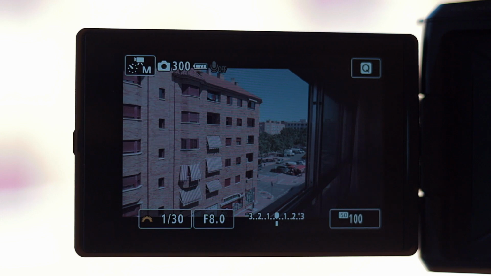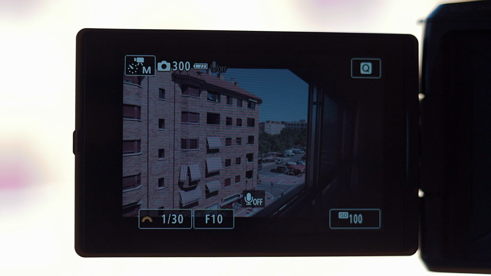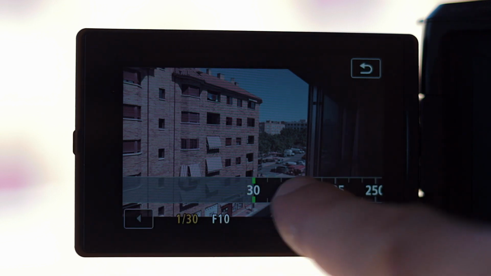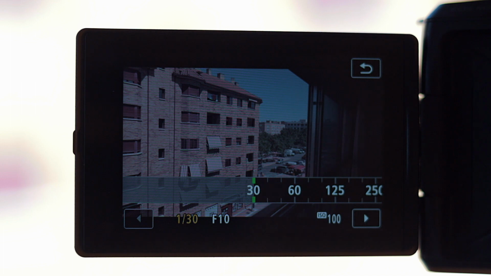And the shutter speed, to my surprise, with the Canon M50, when shooting a time-lapse, doesn't go slower than 1/30th of a second. Why is that important? Why would it be good to have the possibility to set it slower? For two reasons. One is the motion blur.